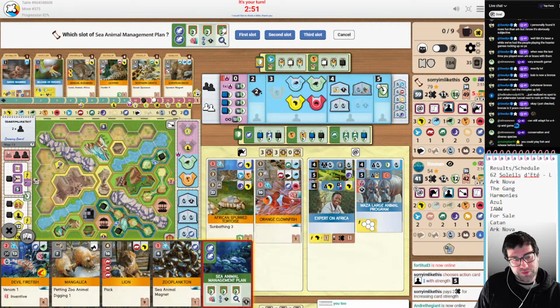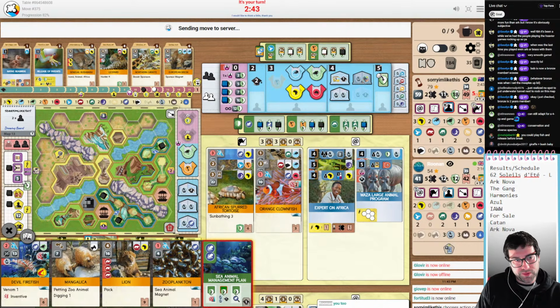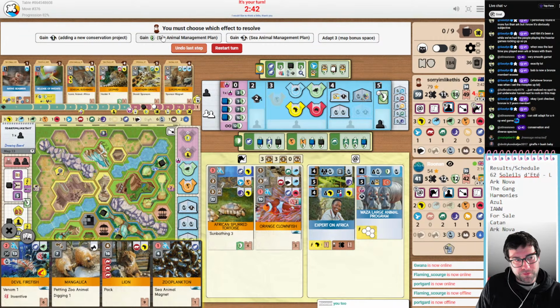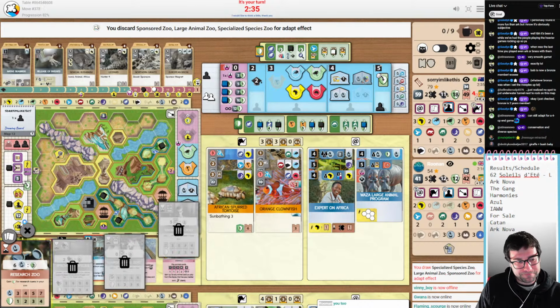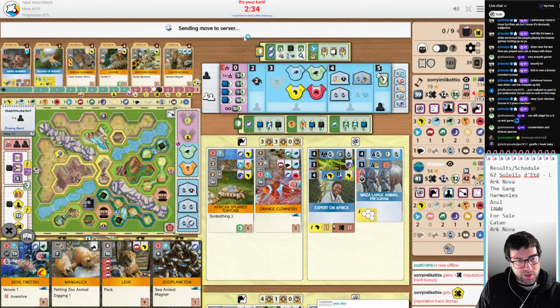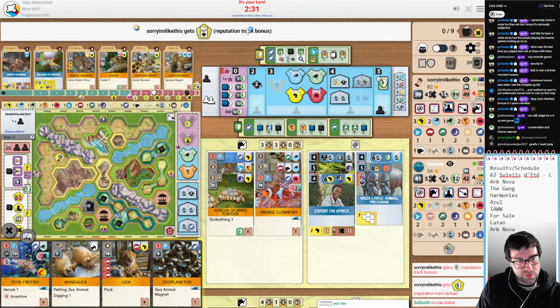Could also search for a sea animal. But it could give us useful things like an Amazon house, which is unplayable. So I might just take the guaranteed points. Giraffe push. I mean, we have a lot of options to play here for animals. Yeah, nothing better. We have a ton of options. We're also going to get 3 more card draw here, which we will use.